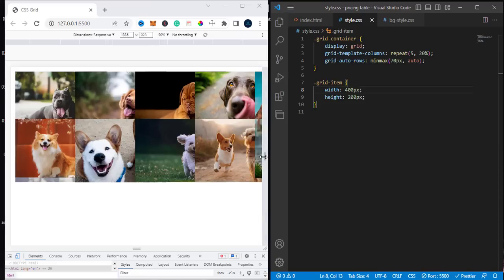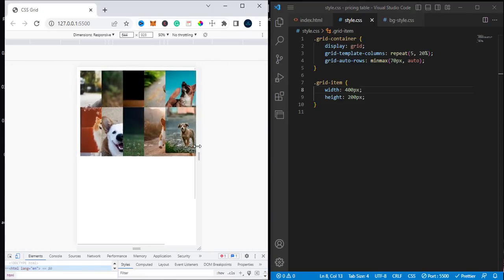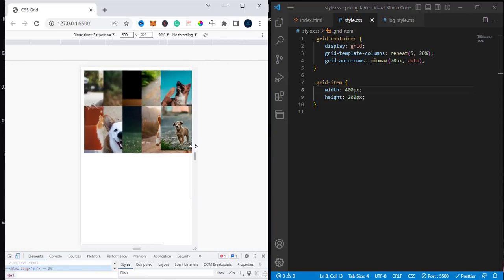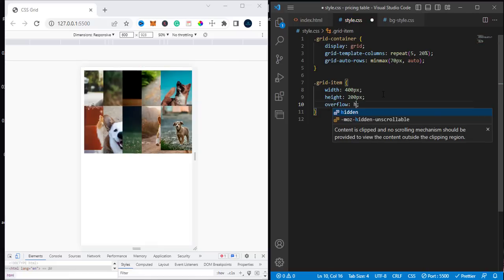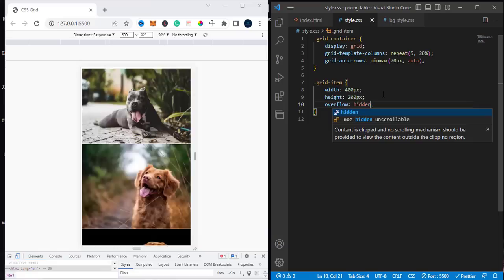But the problem here is, as you can see, this last image here is staying on top of this image right here. So all we have to do is just say overflow hidden.